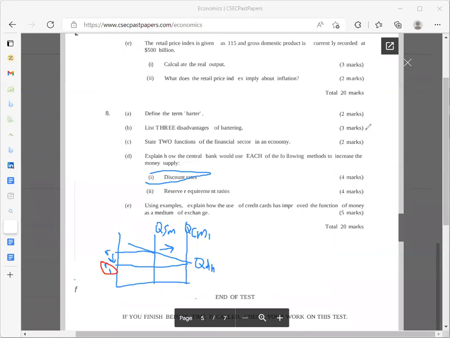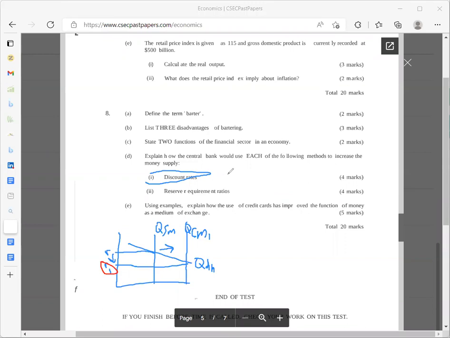you need to also, something that I didn't realize, you need to explain what each of these things are. The reserve requirement is the amount that firms cannot loan out to the public, right? The ratio indicates the amount they can and cannot loan out, or they have to keep as a deposit. The discount rate is the rate at which the banks borrow money from the central bank, right? It's also called the interbank rate. Can you remember that? Or the bank rate, at which they borrow from the central bank.